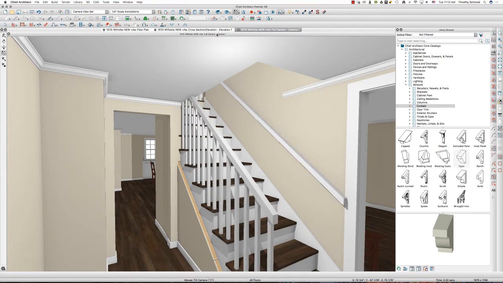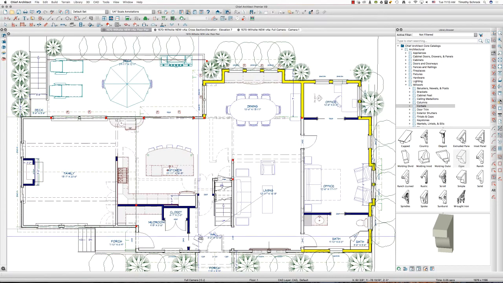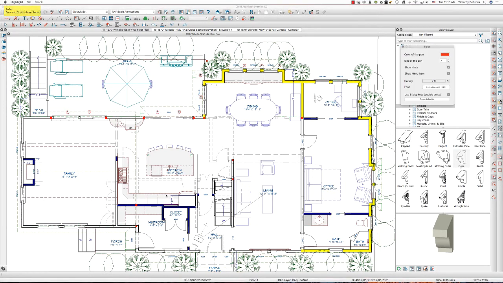If you look at, let's go back to plan view. If you look at the camera, and I'm going to drag this out here. If you look at that camera and the line there, this is where you are standing. This is your point of focus. The first option, the four-way arrow, mouse orbit camera, orbits around this.